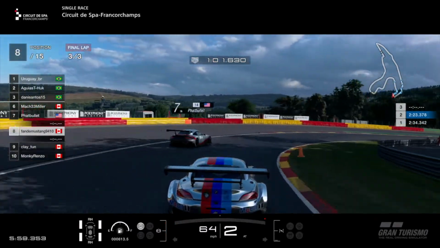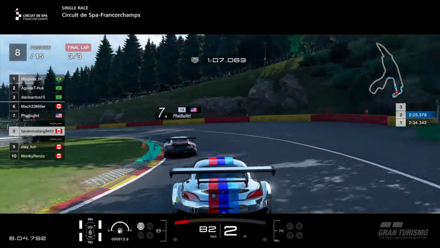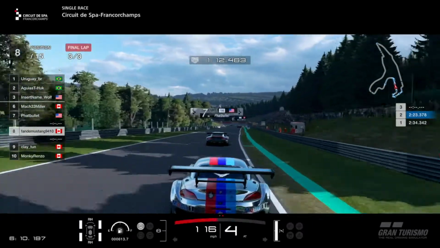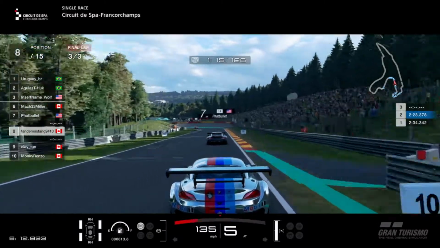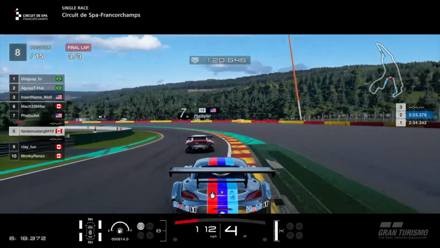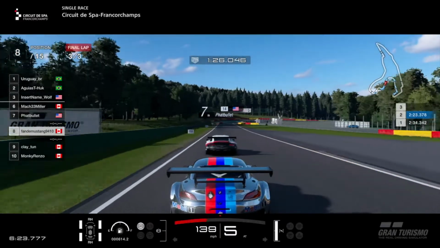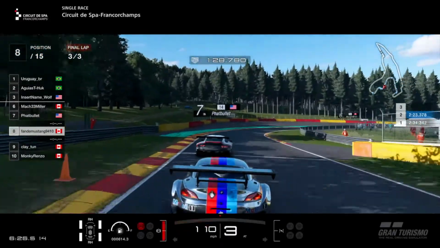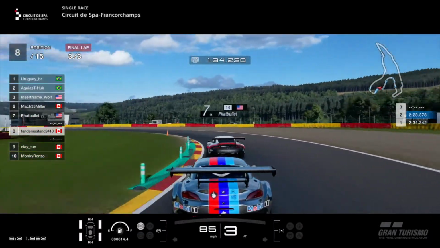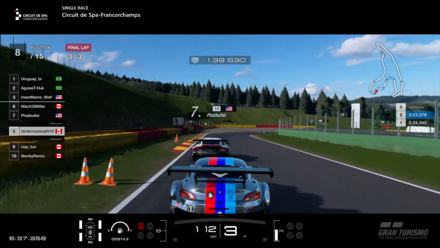But let's see if there's any other opportunities he had. Yeah, here I go. And there we go there. And here I try to brake at the 50-meter marker board. Straight, flat out. Right before the curbstones begin. Okay, you can see he's close enough to make a move. Continue forward and brake.